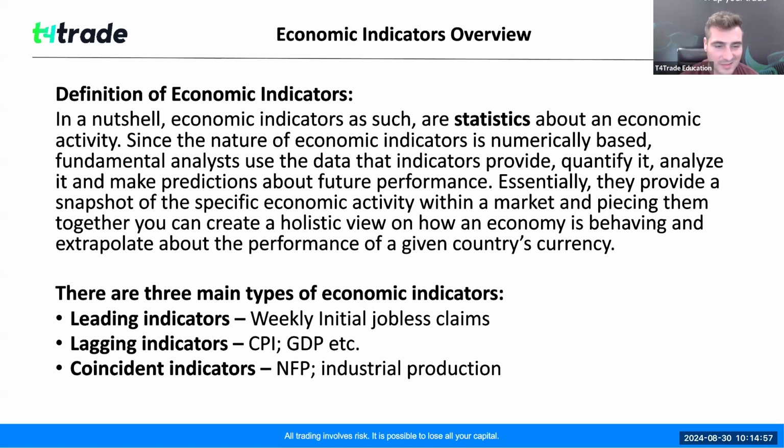Non-farm payrolls data comes up every first Friday of each and every new month. We also have industrial production rates and all that kind of stuff, which are categorized under the coincident category. Okay, so that is just for you to get a glimpse of what we're talking about here.